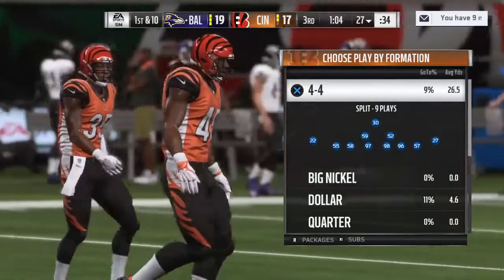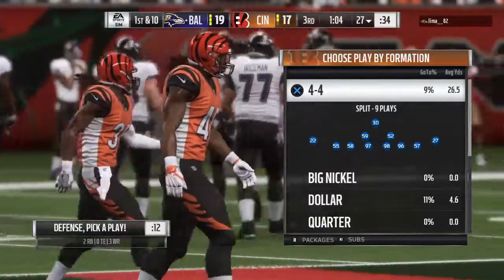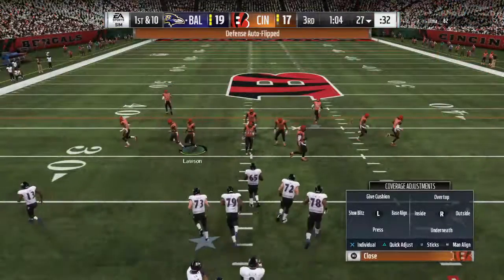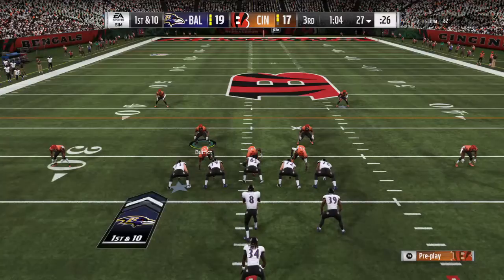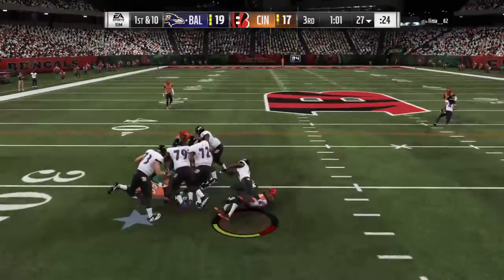A lot of points. And now here come the Ravens. And they're hoping to redo their efforts in the last drive when they got into the end zone. And just think of what it's like now on the sideline, because when you score a touchdown, you have to go over and look at the tablet and see what you did on the last drive. When you scored points, it's a whole lot better view than when you're trying to figure out how to fix things there. They begin here with a run by West.